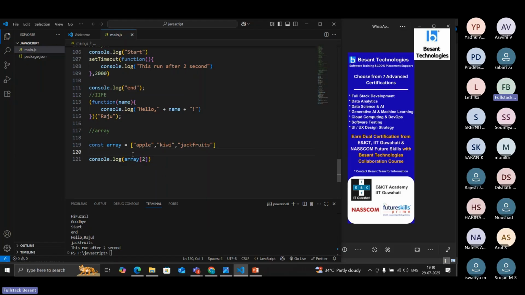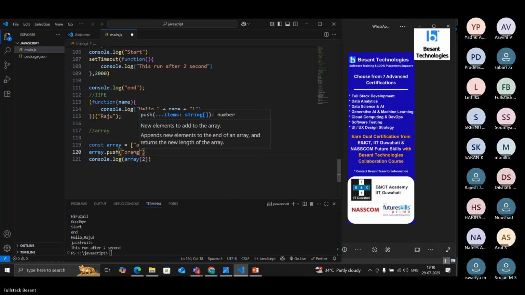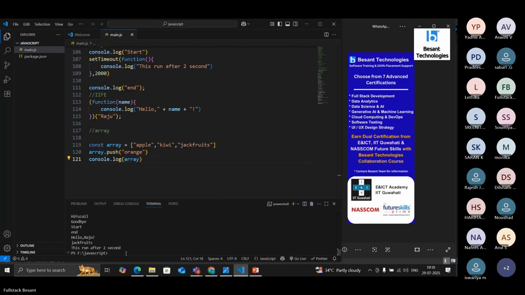So what I'm going to do is array dot push. So I pushed a new value inside the array. It adds to the end. I mean, it will add the new element after the jackfruit. So this is the concept of the push method.